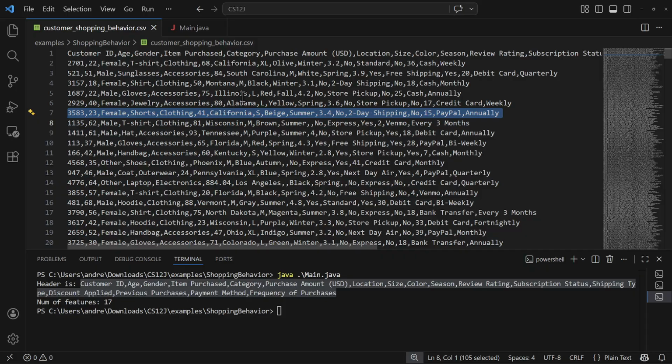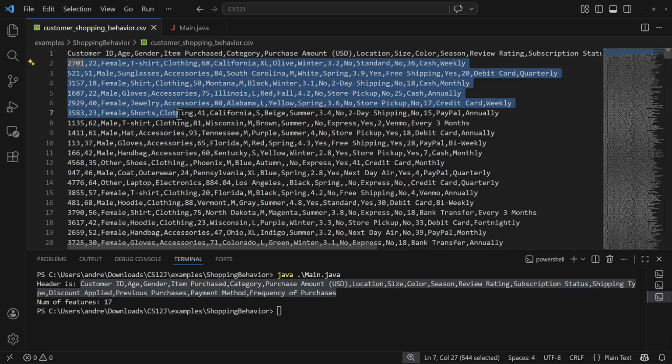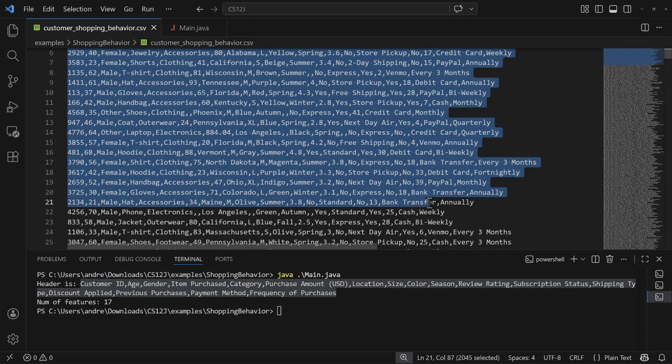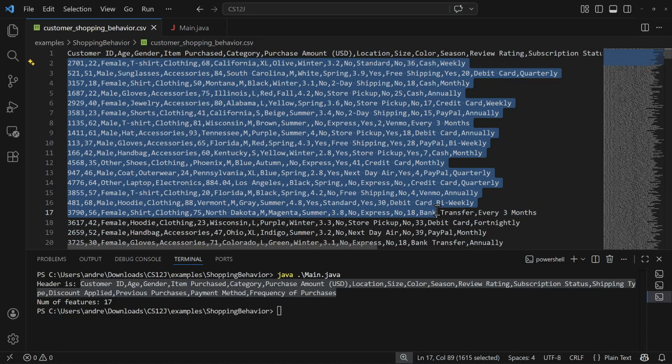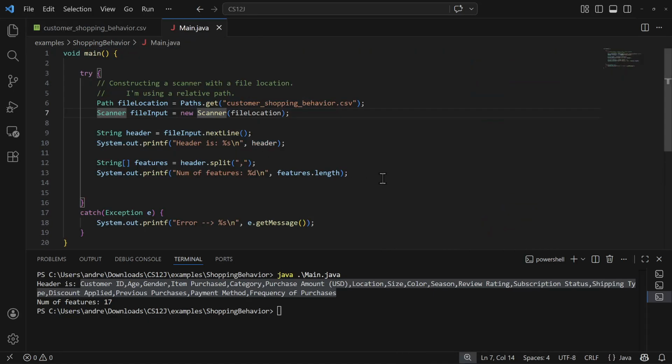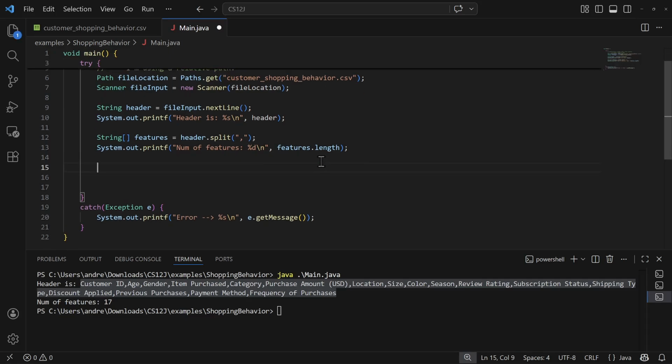Like maybe you wanted to find out what is the most common item purchased. This is a feature. Or maybe you wanted to find out what is the average money spent. There's a bunch of things you can learn from this data. But either way, we still have to loop through the whole input.